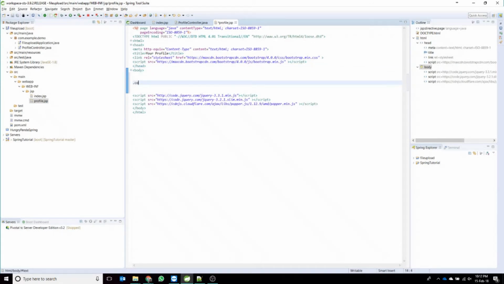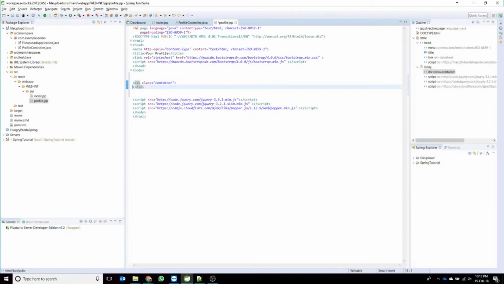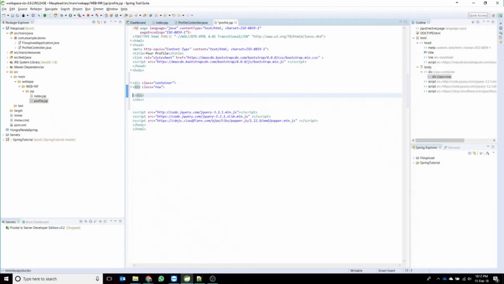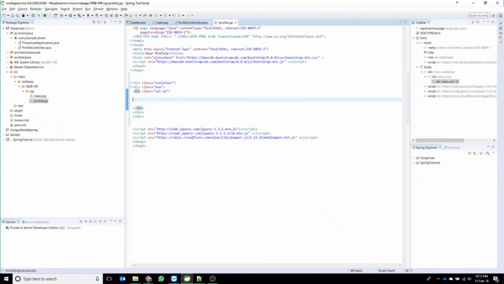I'm just going to create a container, and for now, let's just create a row, and in that, just create a column. For now, I'm going to create an img tag. The src would be, we will be passing this argument from the controller.